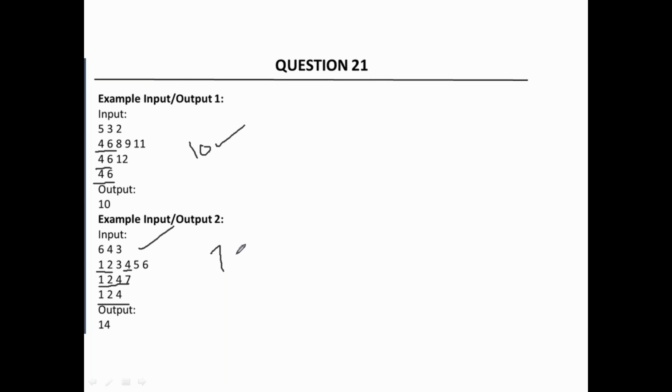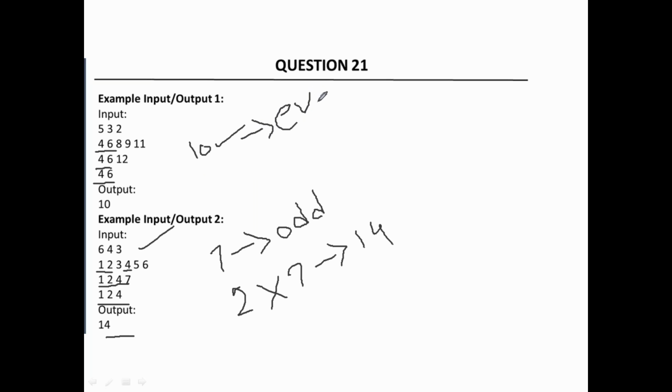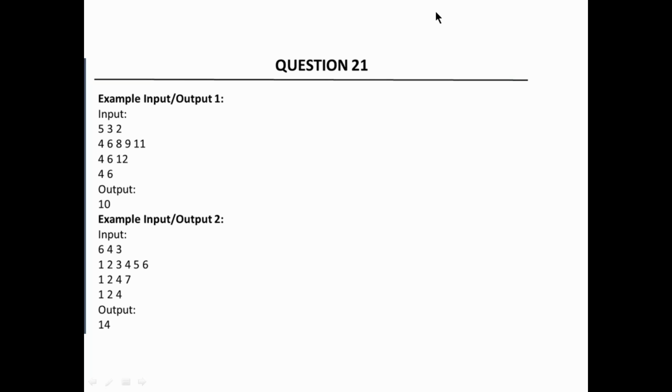So if we got an odd sum, then what should we do? We should multiply that with 2 simply. So that value, 14, we should return from that function. So from the function, that is the code, guys. Simple one. If we got the result in the form of even, directly we should return, guys. It is not required to do anything. If we got the result in the form of odd, we should multiply with 2 and return the value. Observe the code now, everyone.